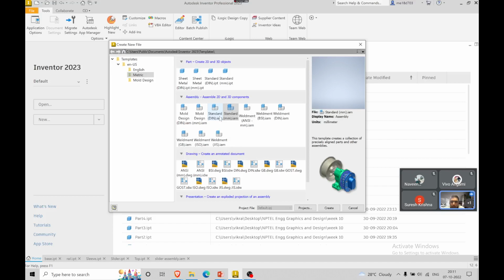If you want to, maybe you can do the leader lines, you can insert the part or something. So this part list is there. You can create balloons. So if you want to do this, this is part 1 like that. So this is part 5. It is automatically showing top 1.